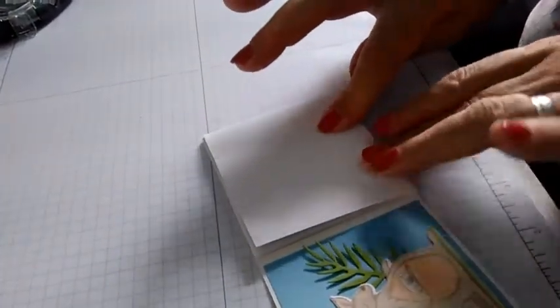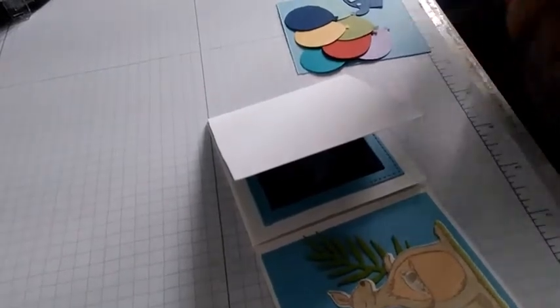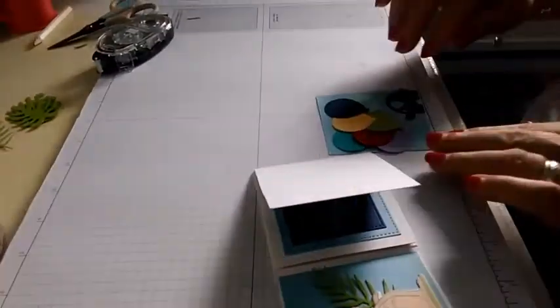That bit's going to be stuck, so it leaves us with just this one to decorate. And we're going to do another elephant, but we're going to do it with lots of balloons, so we've got a really nice pop of colour in the middle of the card. So I've got a 3x3 piece of Balmy Blue. I've got the darker bodied elephant in light navy, and then I've just cut out a load of balloons using just oddments of card that I collect along the way.